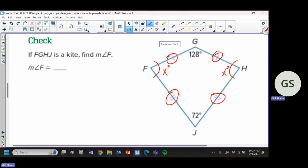Yes, the diagonals are perpendicular, which means we would form a right angle in here. If we drew in the two diagonals, that's going to come into play in the next problem. We'll just stop there. There's other stuff that's true, but we'll do it in the next one. So with that information we have, I'm going to do what I like to tell you to do.